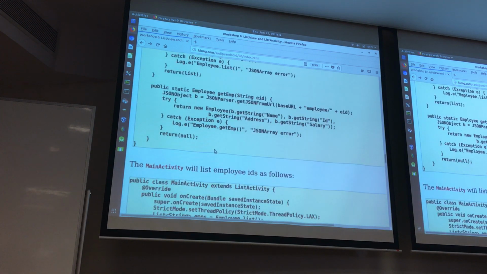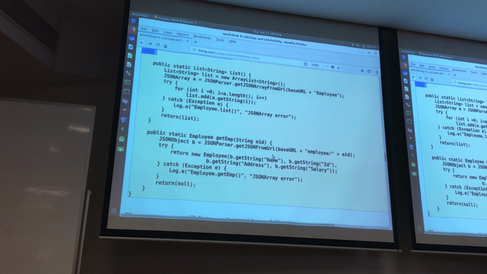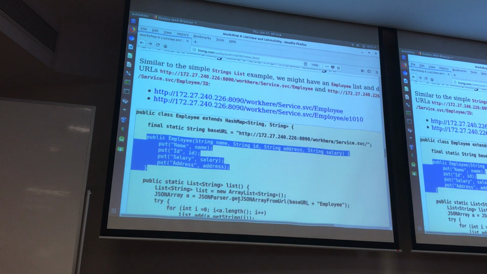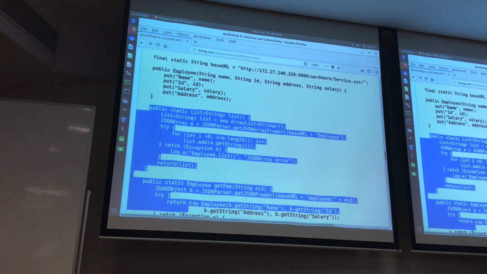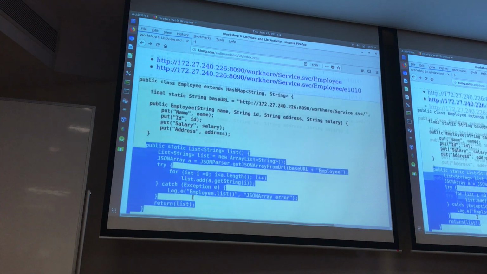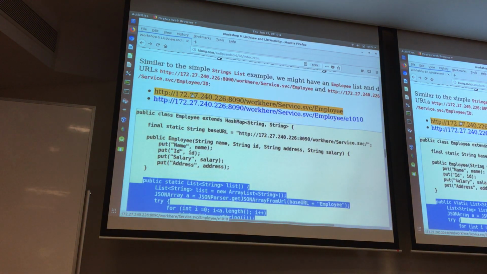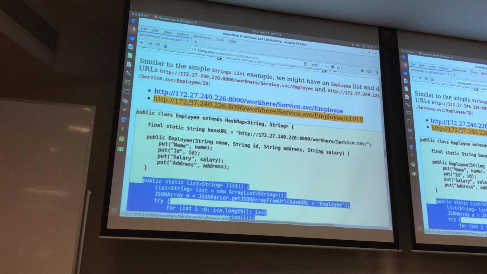So we are making use of this model class as well as these two methods, which are working on these two particular URLs.